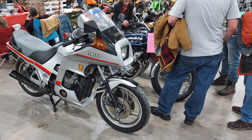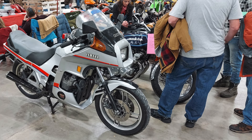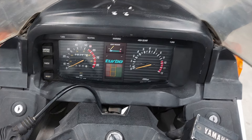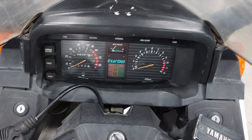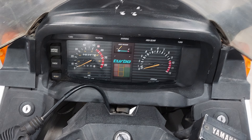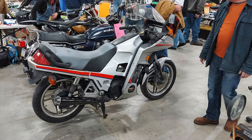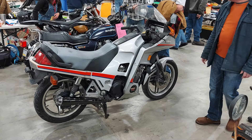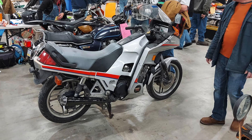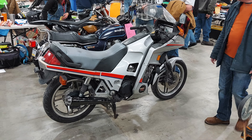First up, there was a Yamaha Seca 650 Turbo — just a funky style bike, kind of a cool bike. This one actually had 58,000-some miles on it, probably one of the highest-mileage turbo bikes I've seen. I talked to the original owner, and it was still in running and driving shape — he had used it to commute back and forth to work and claimed everything was in good working order. For me, the limited parts availability and support on the turbo machines makes them more of a rich man's toy, so I shied away from this one.